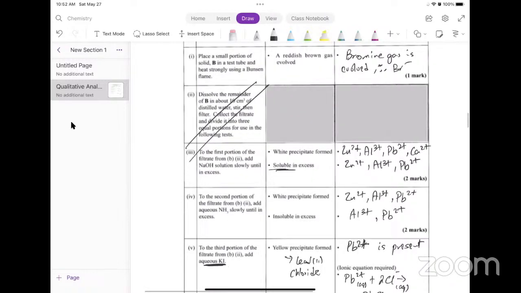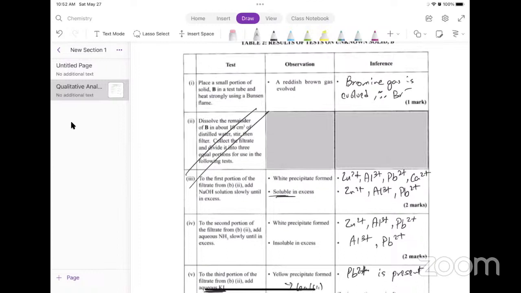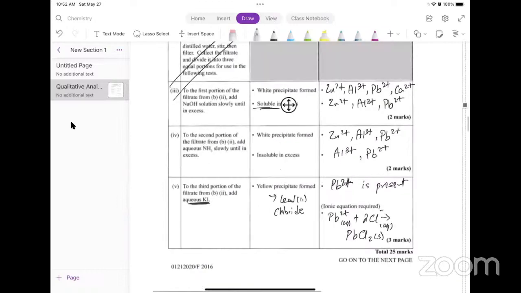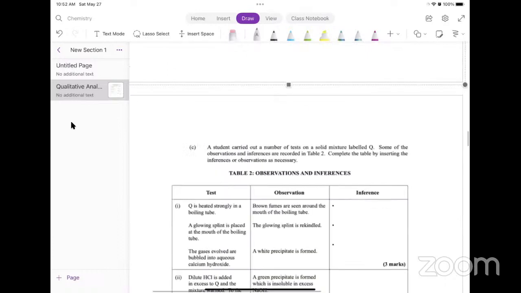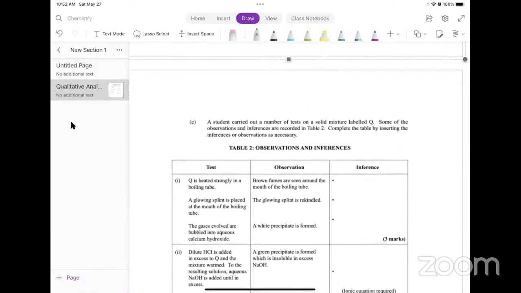So this was a nice question. It was a sub question. It was a really fun question to see here. I think we're getting to the place where you need to get to in qualitative analysis. As I mentioned, they're not hard questions. They are just questions where you need to know exactly what you have to do. That is why I want to spend more time with it today, because many times we rush that topic. Many times you don't get to do too many questions with that topic, and sometimes we see the questions and we don't know what to do. But I'm trying to give us some practice with that. It is a very important topic for us to finalize.